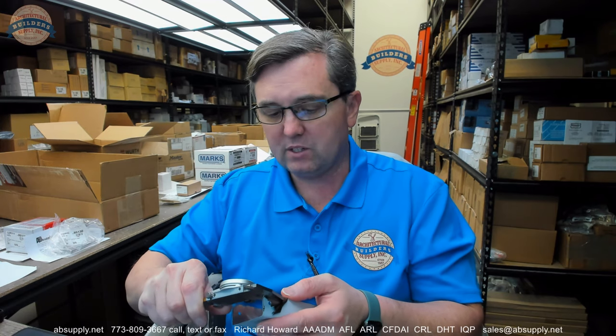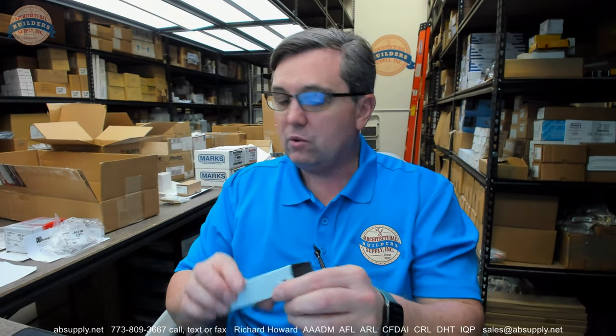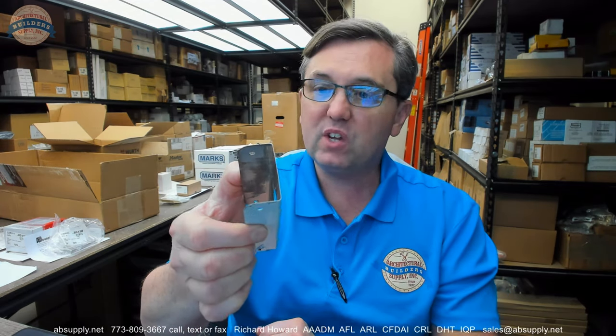Okay. I also want to get my caliper on that to see how thick the material is. It will be by design thin. And the reason I say that is because, well, it's thicker than I thought. It's about 42 thousandths. So it's not a 16th. It's about 2/3 of a 16th of an inch. You need it to be thin enough so that it still fits between your door and frame. And if your door and frame is already practically making contact with almost no margin, you might have to get a little fancy and mortise or chisel that back so this is flush with the edge of the door. That would make a nice installation.